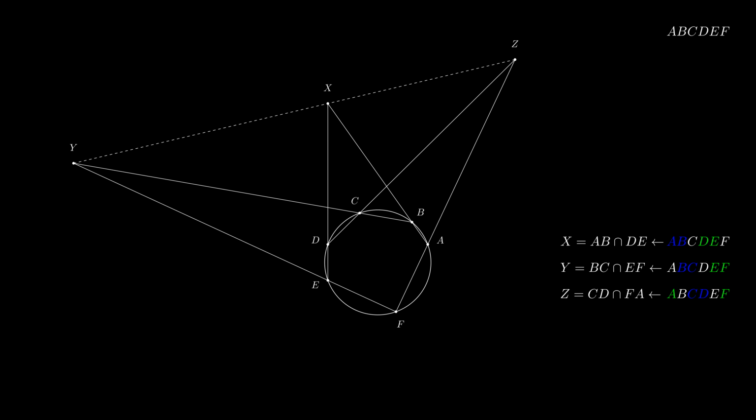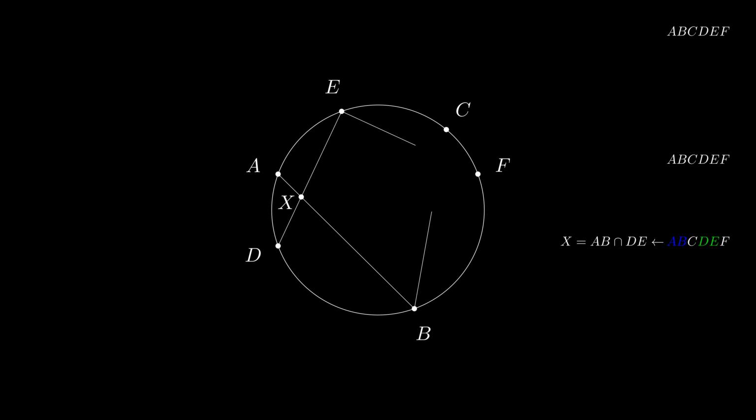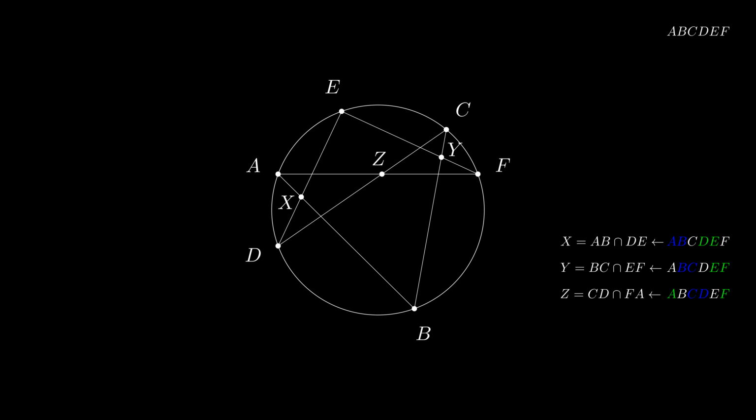These newly constructed points X, Y, Z are collinear, meaning they lie on the same line. This is independent of where the points are chosen on the circle, even the order doesn't matter. Again, take points A, B, C, D, E, F on a circle and mark X, mark Y and mark Z similarly. They are on the same line again.